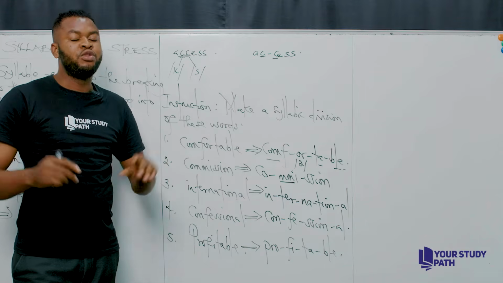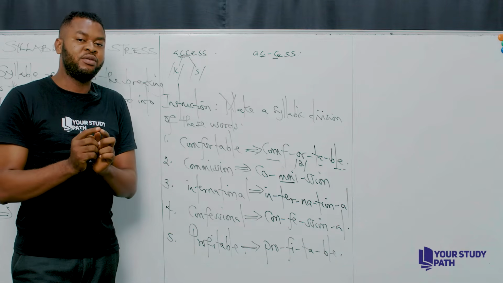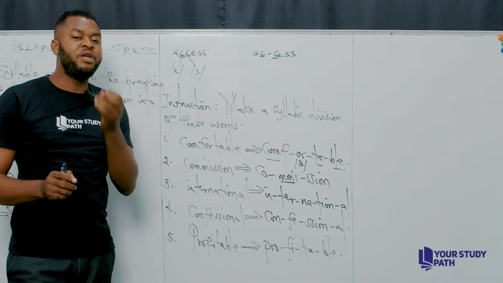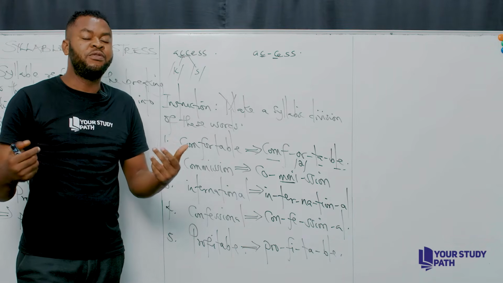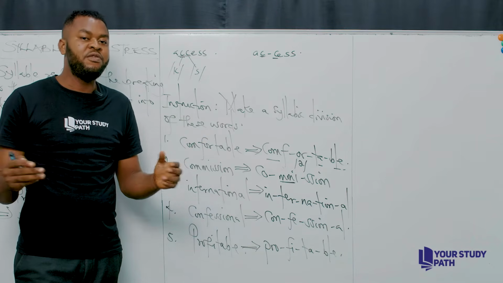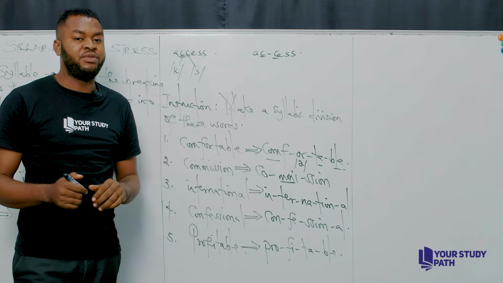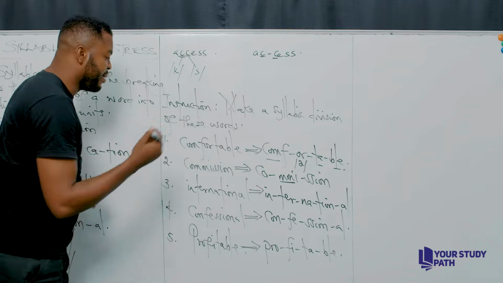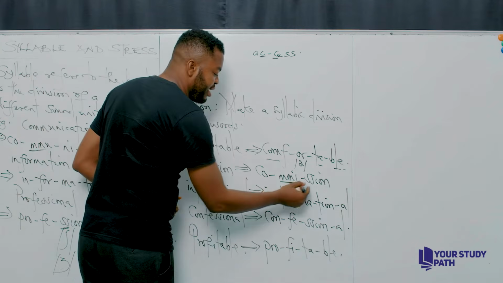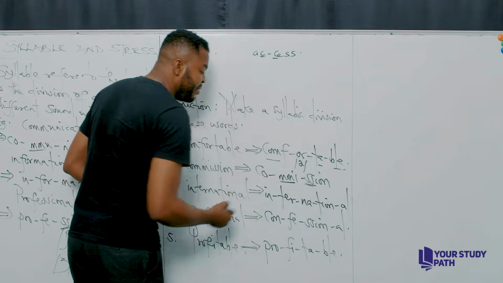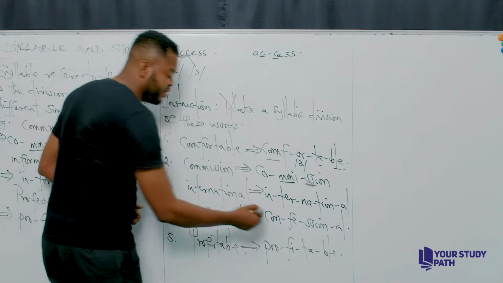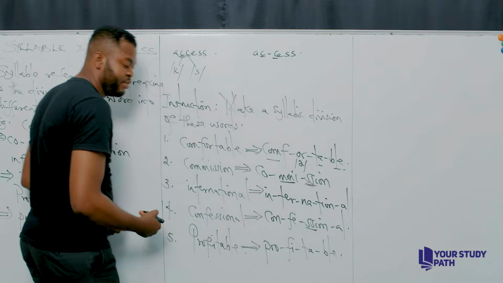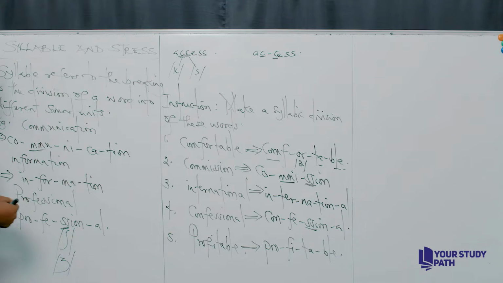The reason is 2 letters can only come together as a syllable if they project the same sound. And you can have 2 letters being separated to form different syllables if they project different sounds. Is that taken now? The same thing applies here. In commission, you can have 2 same letters being together because they produce exactly the same sound. The same thing happens in confessional. Now, let's proceed to the other aspects of syllable.